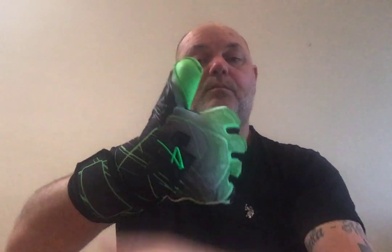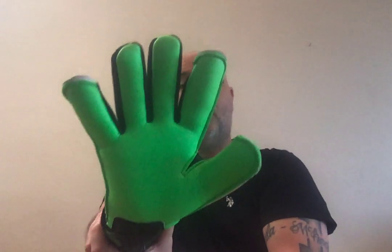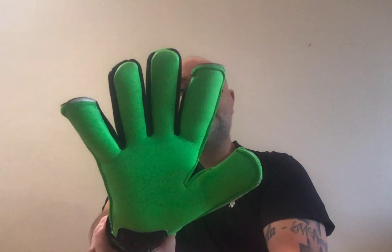We've got a wraparound thumb. A lot of goalkeepers now prefer the wraparound thumb. The palm is a 4mm green flue quartz latex palm. This is really excellent for any weather, also wet weather. As long as you dampen your goalkeeping gloves before you play and while you play, this grip will be fantastic. Again, if you don't understand the importance of dampening your gloves, I'll leave a video below. We've got professional goalkeepers all over the world wearing this palm because it really is an excellent grip goalkeeping glove palm.